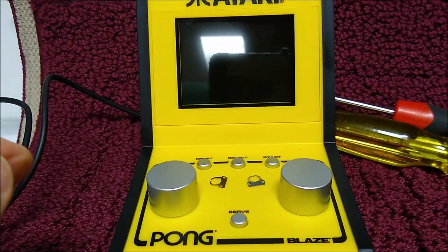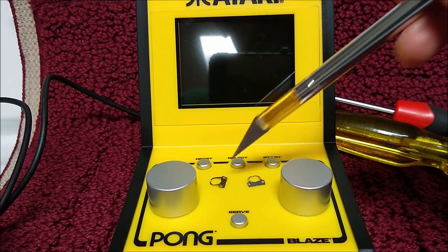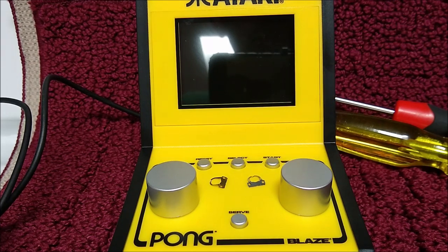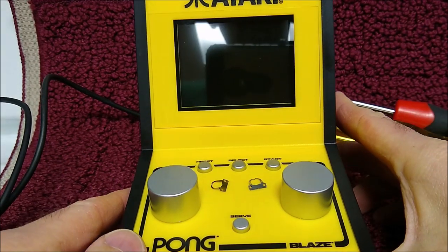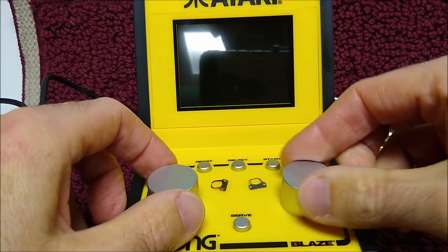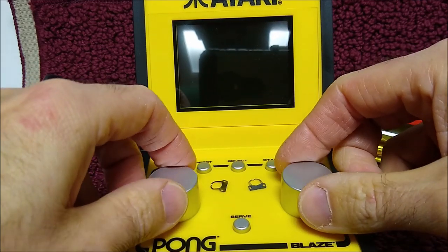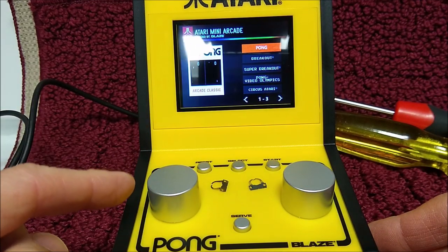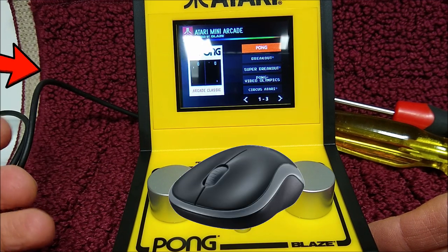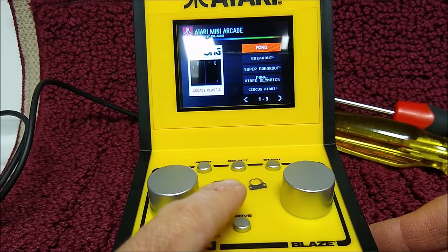You can see right here are the two little devices I took out of those crappy little selectors they use for potentiometers. So let's turn this thing on. And right now, these are both non-clicky. They're not really good encoders either, so these are not going to be as good as what Willie put in his. That's a true potentiometer. These are basically the mouse wheels, those little rollers with a clicky feel to them. I just ripped them out.